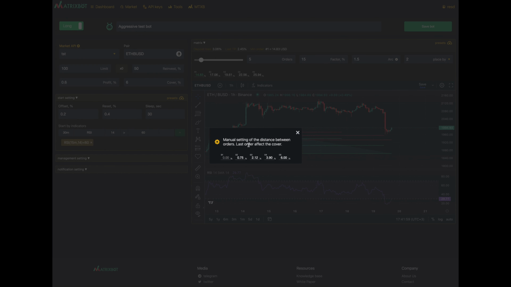You can manually set order distances yourself. For example, if our coverage is only 6%, then we could set it to say 0.5% here followed by 1. This is also a very cool feature. For example, we can build a Fibonacci grid. And it makes sense. 1, 2, then 3, and finally 6, exactly Fibonacci.